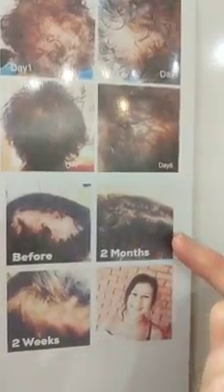One more circumstance I'm going to show you is one of our friend's daughters, and she has psoriasis. In this condition, when it affects the scalp, it makes the skin peel off, and unfortunately along with the skin peeling off some of the hair pulls out with it, creating a big bald spot. She's been on Humira, which fights psoriasis, but it did not help the scalp. Two weeks into using the True Science system, it has made a healthy condition for the hair to start flourishing again. And two months in, she has about an inch and a half of new growth — I've never seen anything like that in the 35 years that I've been doing hair.